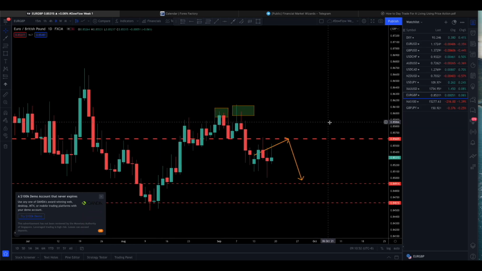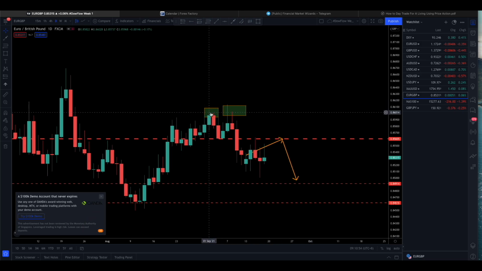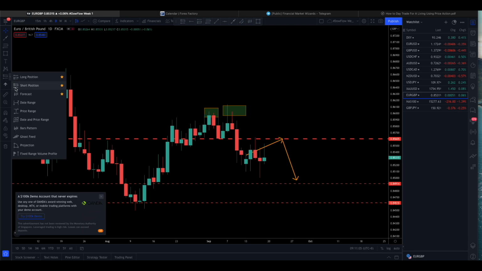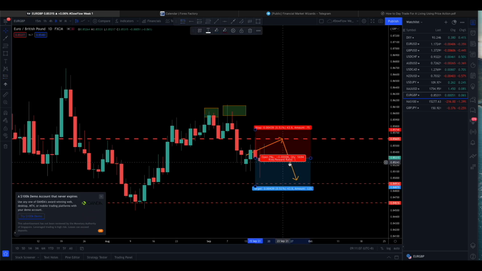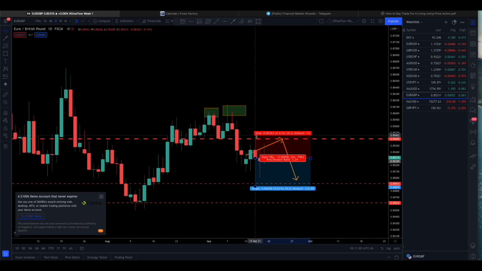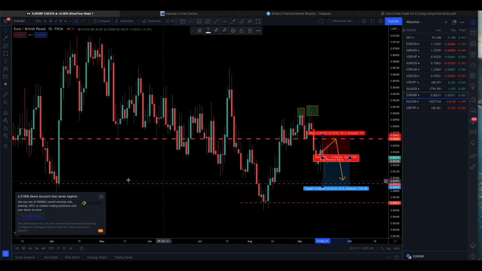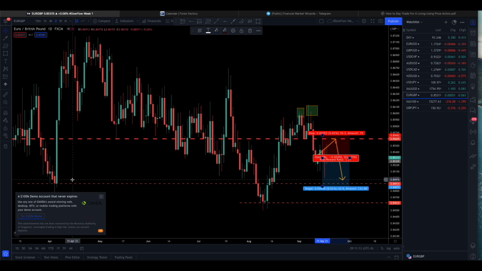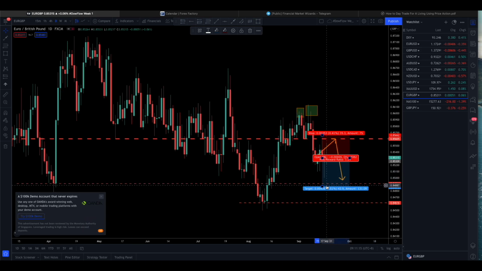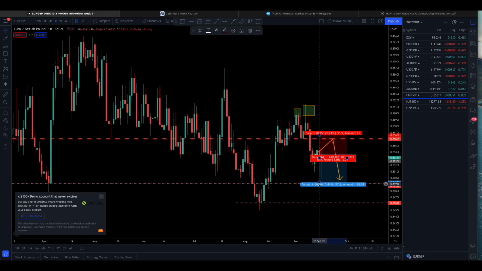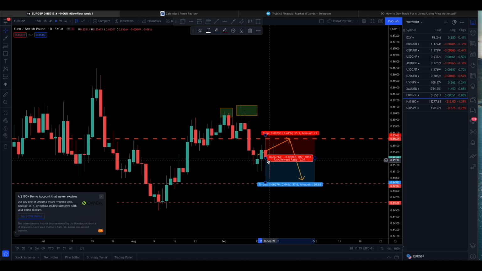Euro pound is bearish market condition because you have the first top here, second top, neckline broken. On Wednesday, price retested the neckline with this candle right here. This is like a shooting star candle. In fact, this could have been your entry candle. So you could have done something like this and target the level over here. You can see this is the previous swing low. You can do something like this. The risk to reward is not fantastic. So personally, I won't recommend that you take it like that.